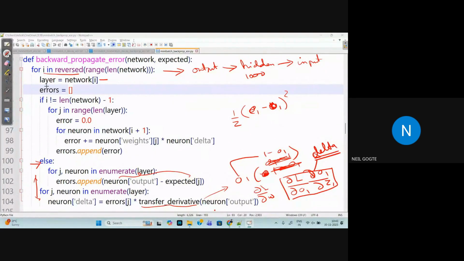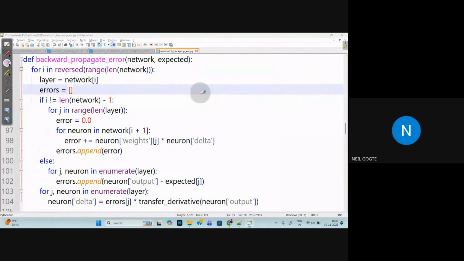Let me just rub this and give you the intuition behind this. I'm doing this again and again for the same reason; I think I'm repeating this for the fourth or fifth time. So for any hidden layer, where this is the neuron and this is the layer, here is the outer layer and this is the hidden layer. Let's say we have computed the delta here, so this is D1 and this is D2. That is what gets computed first.